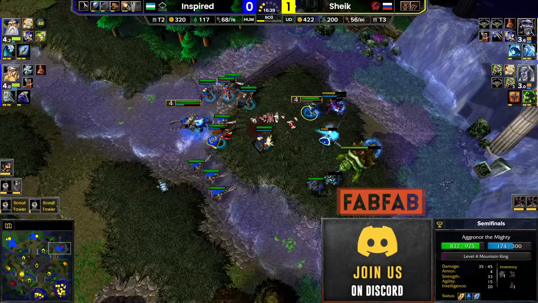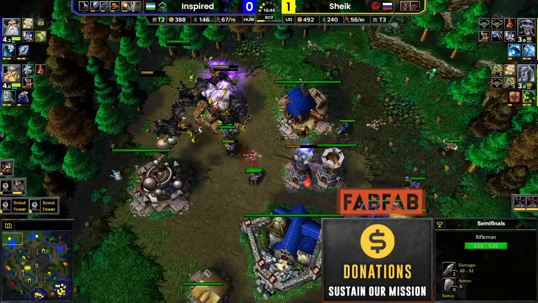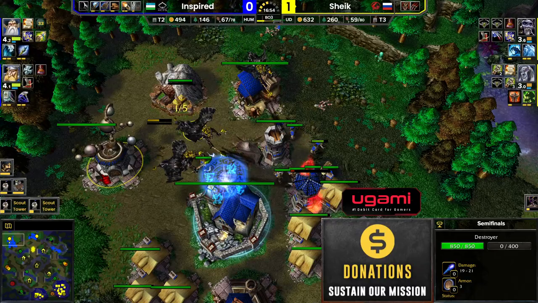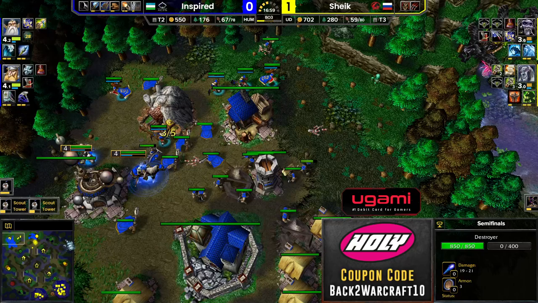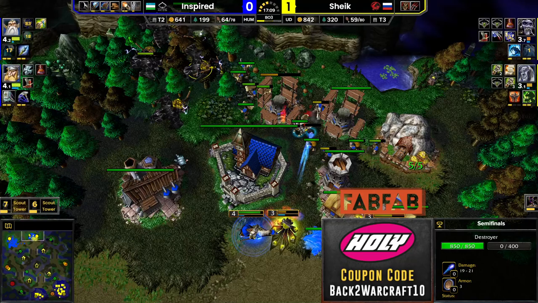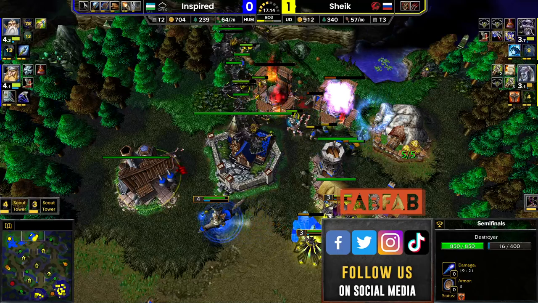They're slow. They're clunky. They can't get into the back of your base very easily. You're always low on lumber when you build rifles because you need upgrades and stuff. Hit and run is so good against one base human and also just rifles in general. That's what we're seeing Sheik abuse right now. He's gonna win this game.